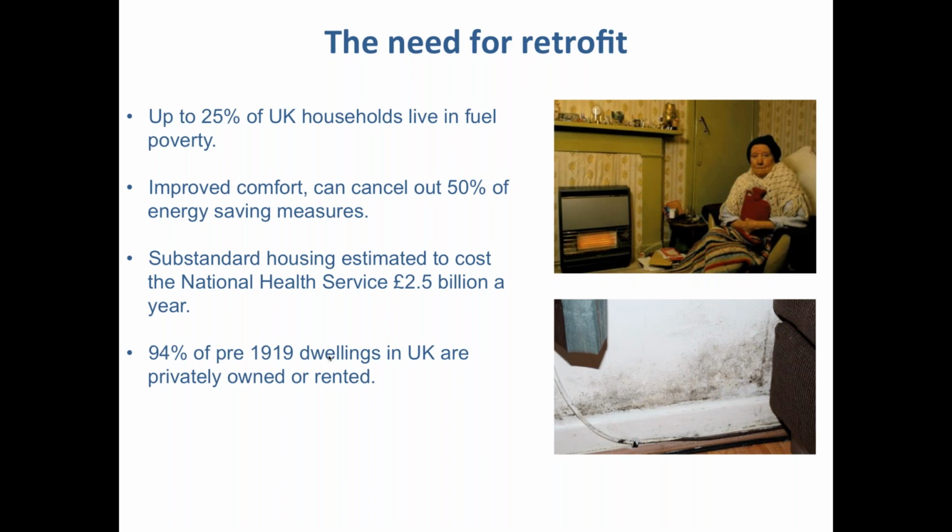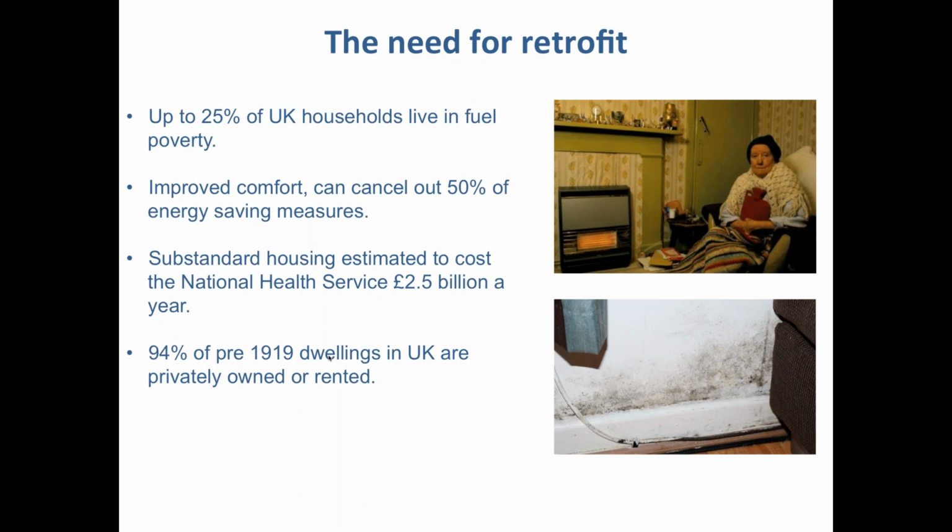If we improve comfort, we probably cut out some of the energy savings, because if people can afford to heat their houses, they may spend the money on being warm rather than save the money. So a lot of energy saving measures may result in the take back of affordable warmth. Substandard housing in the UK is estimated to cost the health service around £2.5 billion a year, and much of that is due to poor cold conditions.